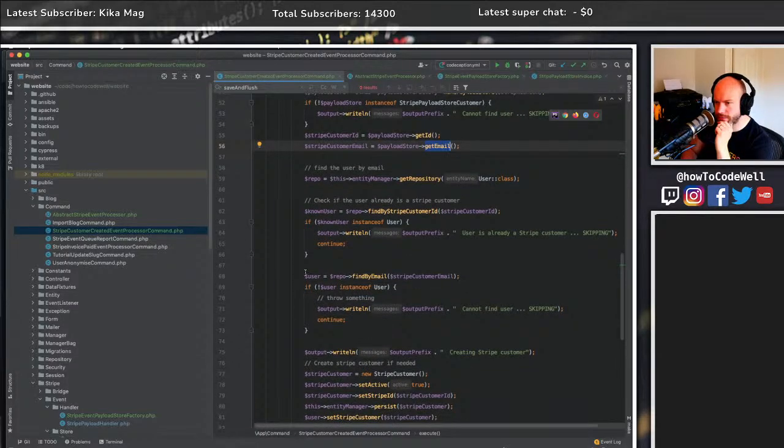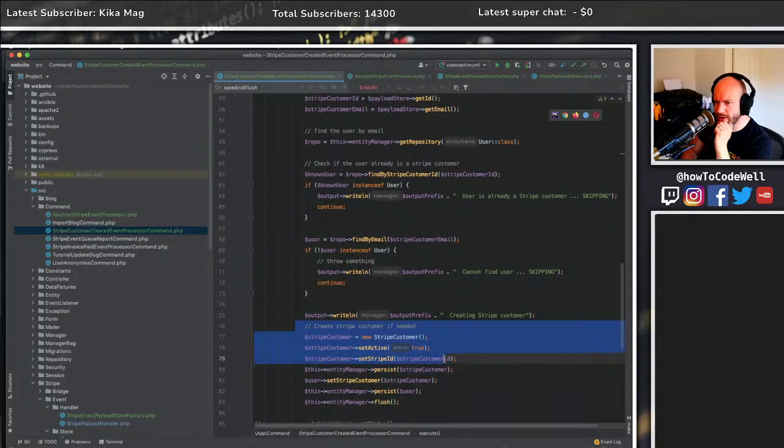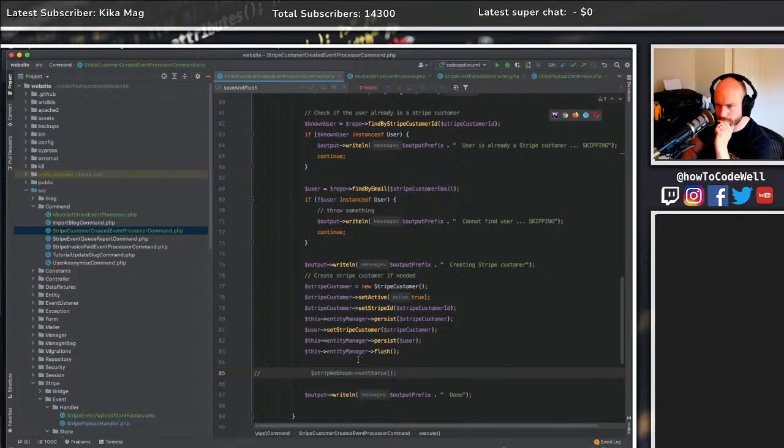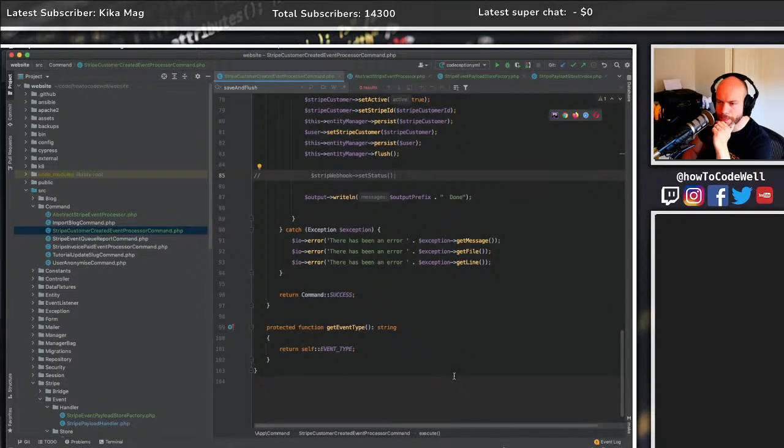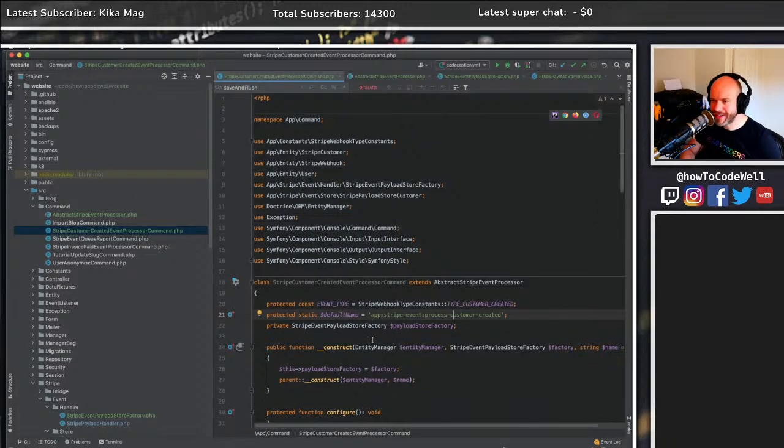Then we create the Stripe customer and assign that to the user. After this is done, we need to update this webhook to say this webhook's done. There's a lot of work there.